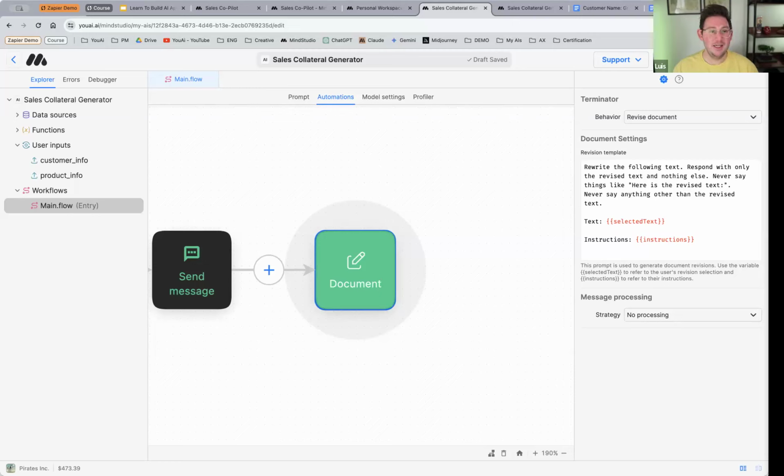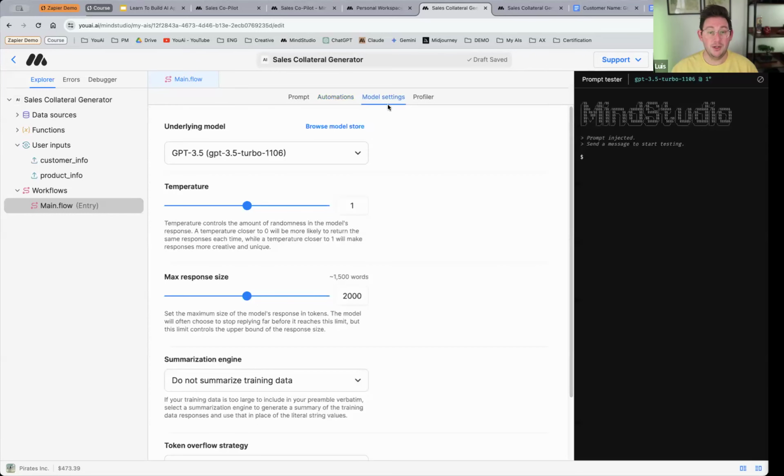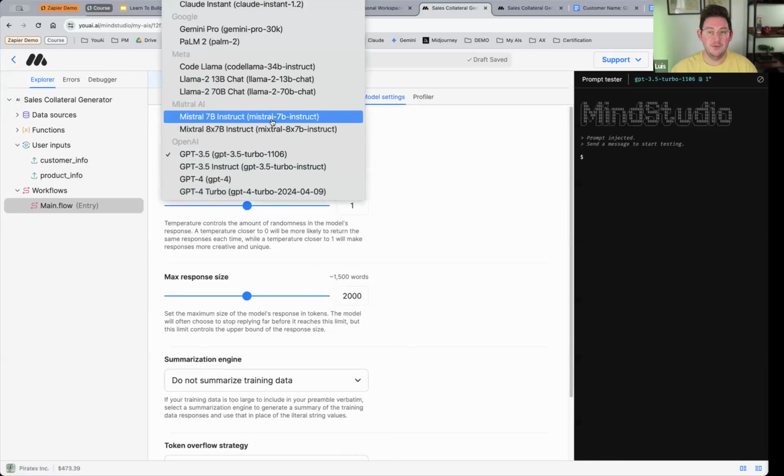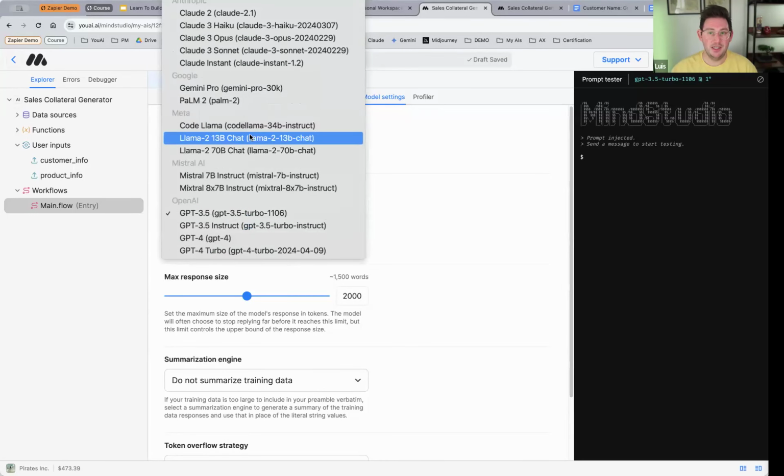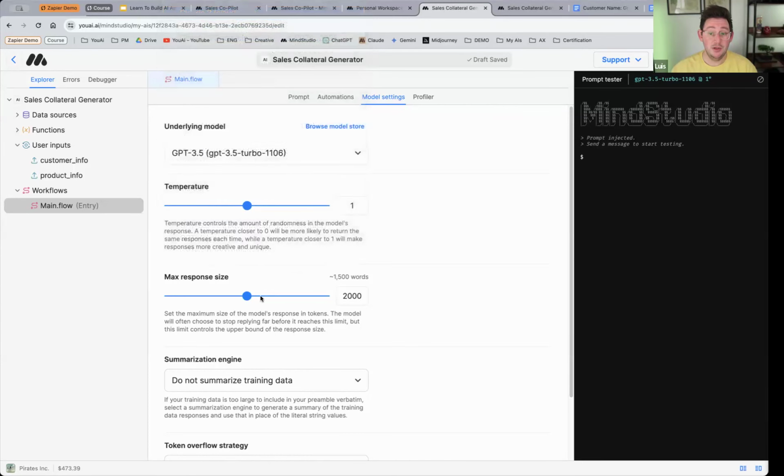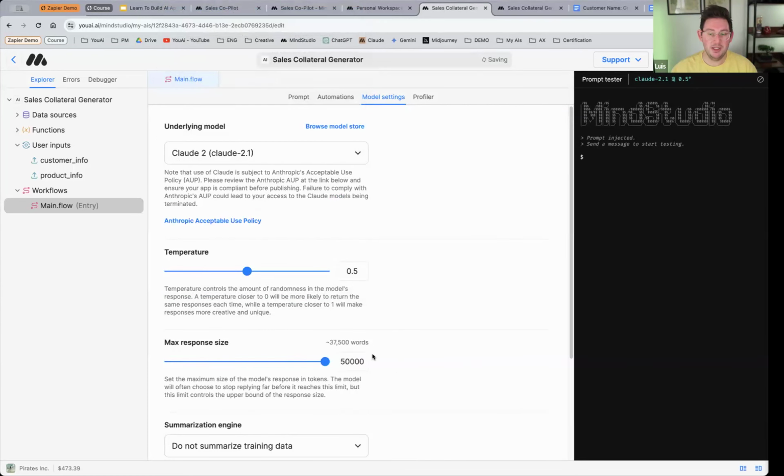Andrew asks, is it possible to get a longer form output? The simple answer is yes. One of the other considerations when you choose your model settings is the context length. So what I recommend is you can browse different models and see what the maximum amount of response size is. For example, Claude 2 allows you to set a max response size of 37,500 words.